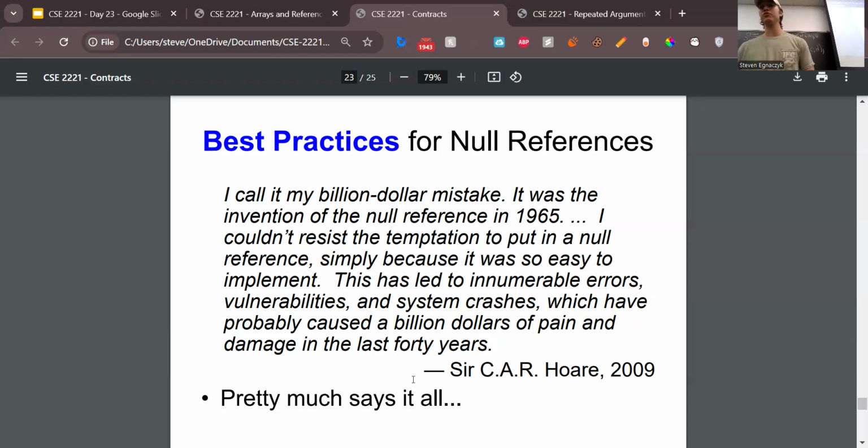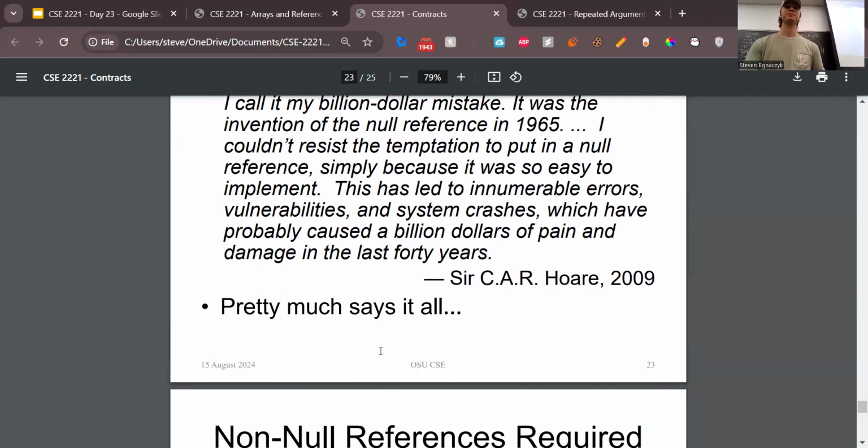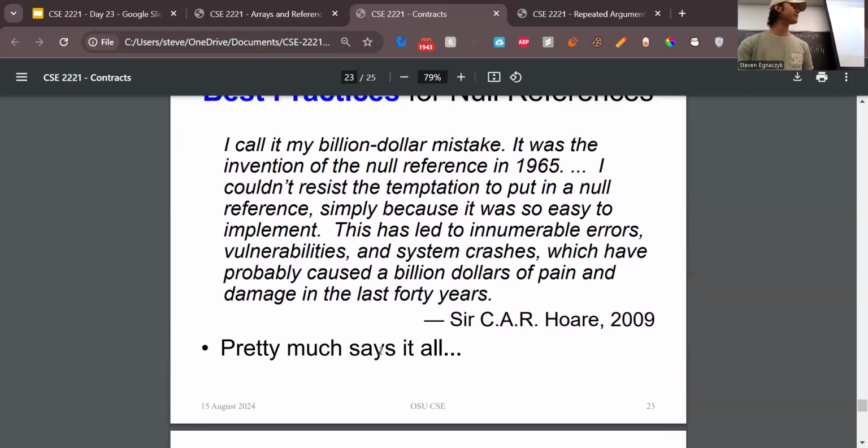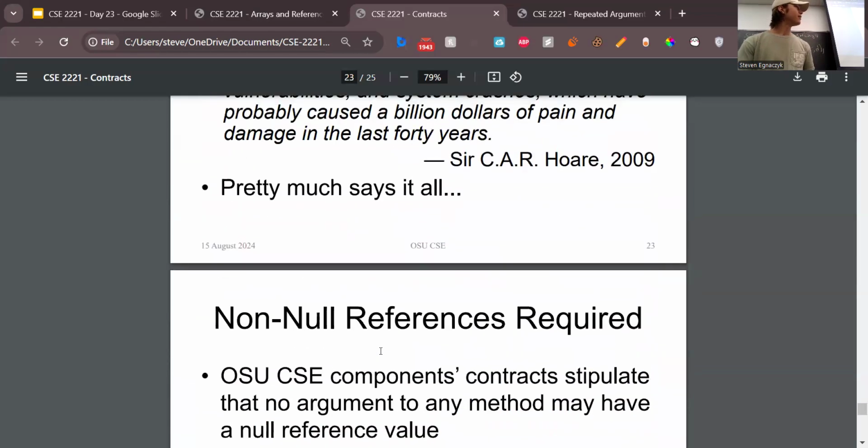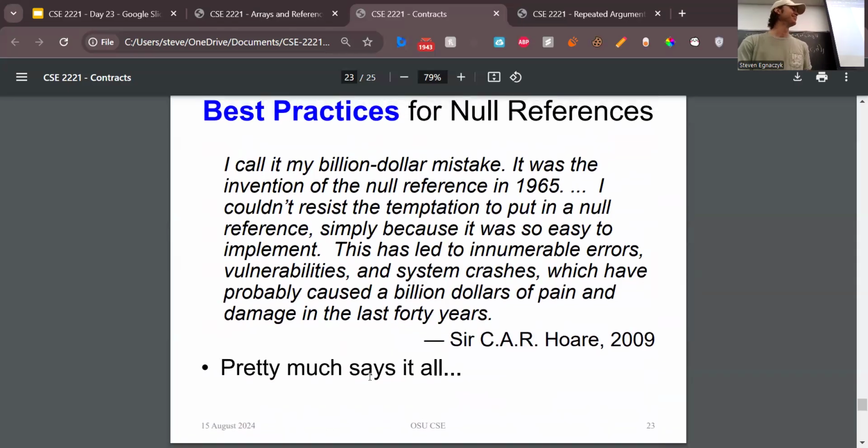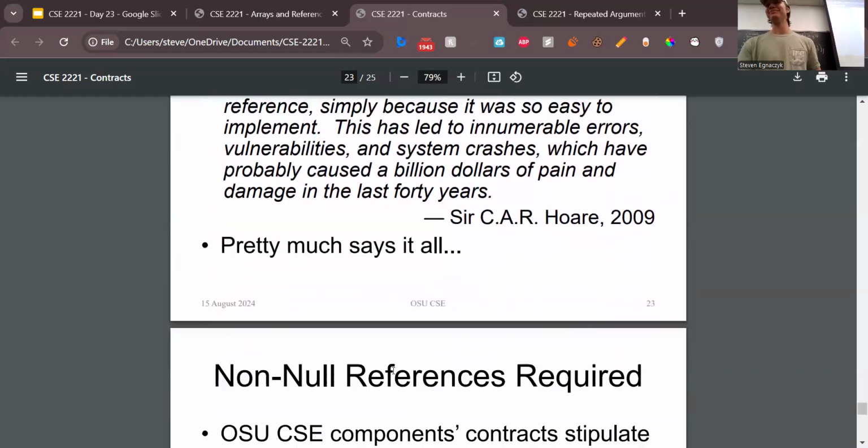Somebody look up what Sir C.A.R. stands for. I'm kind of intrigued. Raise your hand when you look it up, because what a great name. Charles Anthony Richard. Okay. Given by Tony. Okay, yeah, I was about to say, if you went by anything else, it'd be a little bit awkward. Okay, what a great name.